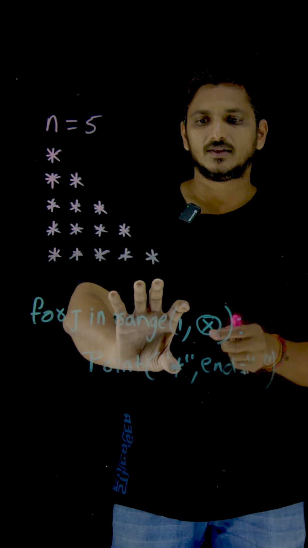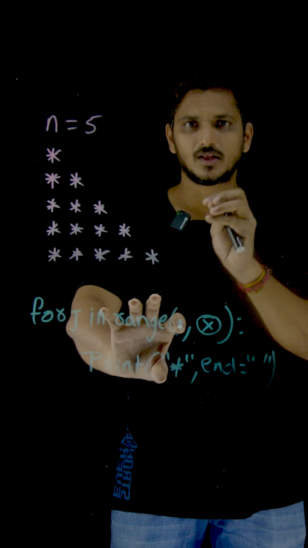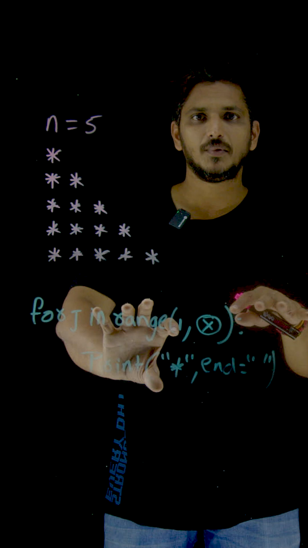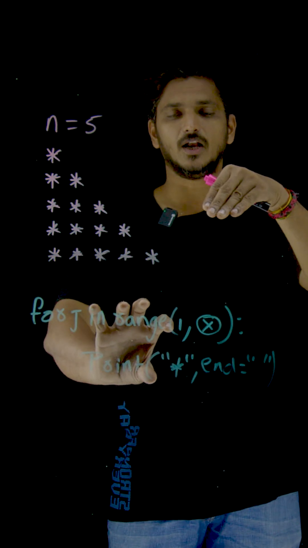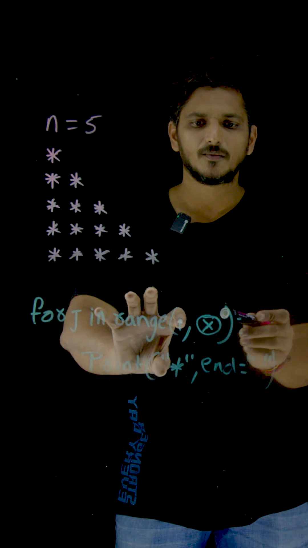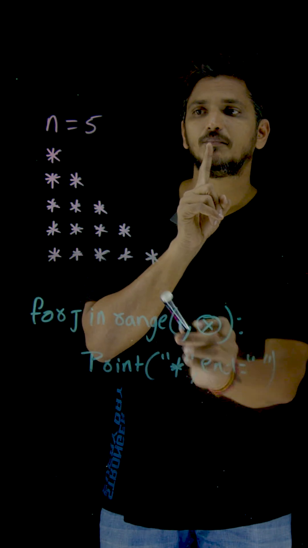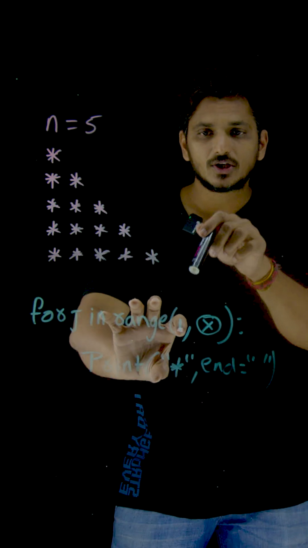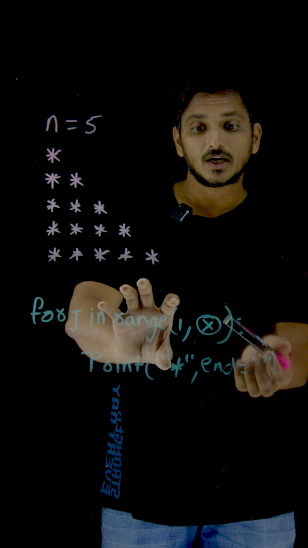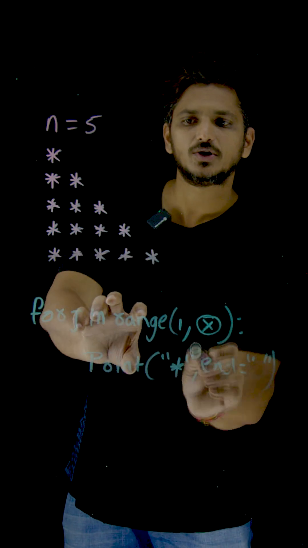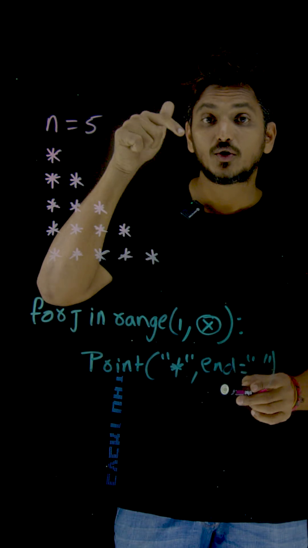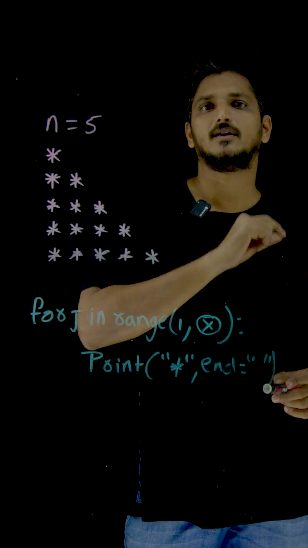Now, the same code repeats for the second line, third line, fourth line, and fifth line. That means if you place this piece of code inside another loop, that is what a nested loop is. But the key point to understand: for the first iteration, this inner loop has to execute one time, because it has to display only one star. The second time, the loop has to execute two times. The third time, three times. This means the inner loop's range value is dynamic — and controlling that is the point you need to get clarity on in the coding.